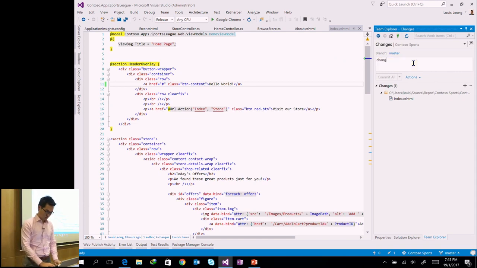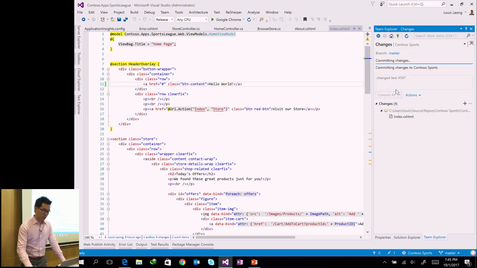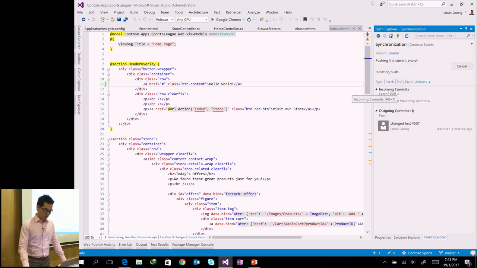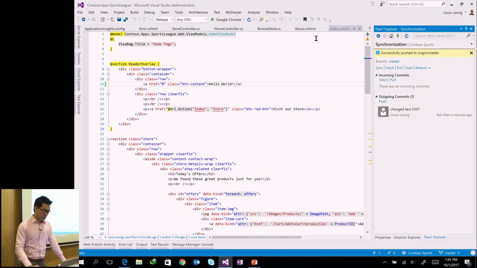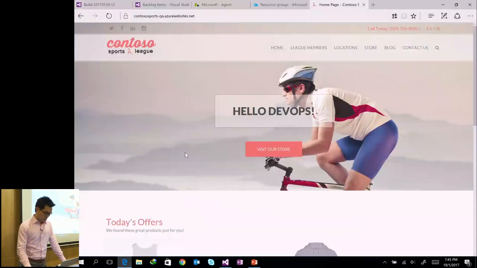I'm going to commit this, change text. And I will push this into my source control, my repository. I have set this up as a Git repository, so Team Services supports Git.